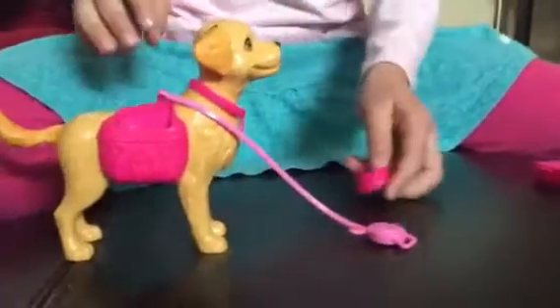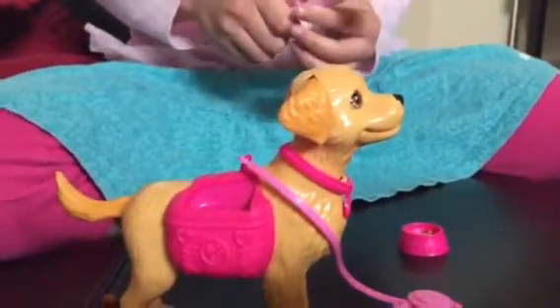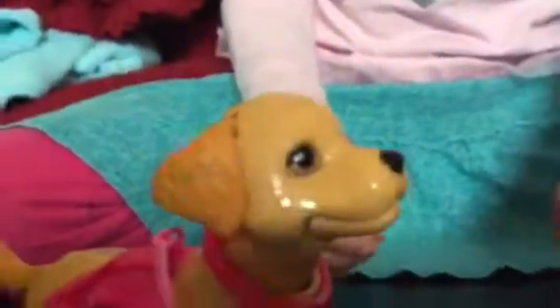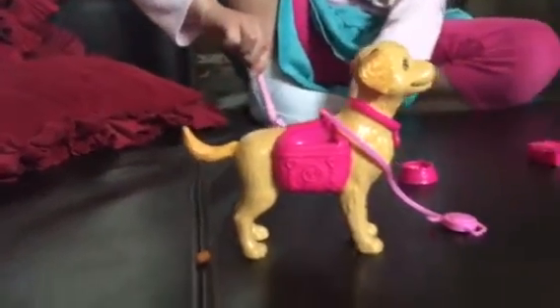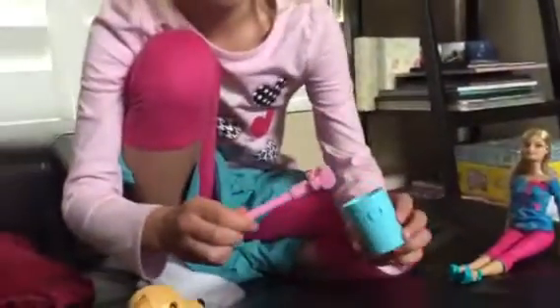And we have the food there — poop. There it is. Now grab this. Let's see her eat one more time. Let's see her eat and do two poops so you can pick them up. So let her eat one more. And then poop. And when you grab it, you just do this up. And you grab it. Put it in the trash can with this. Say bye. Thank you.